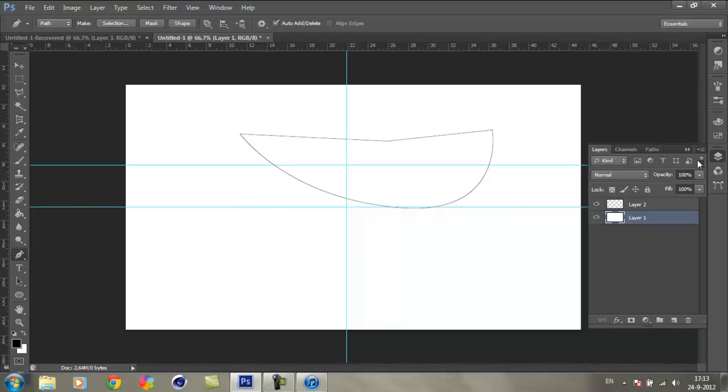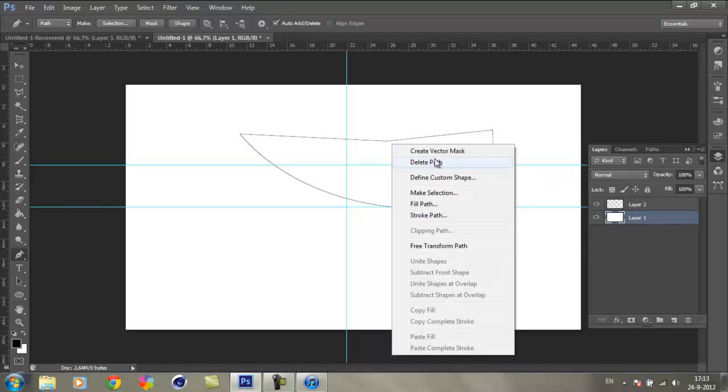Okay, you can make work paths with it. As you can see, this is my work path. I'll give you another tutorial about how you can export that, and edit it in other programs and stuff like that. And you can do something else. When you press your right mouse button, you see all kinds of things here.